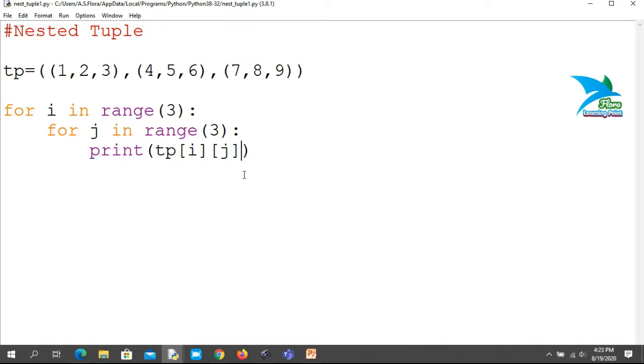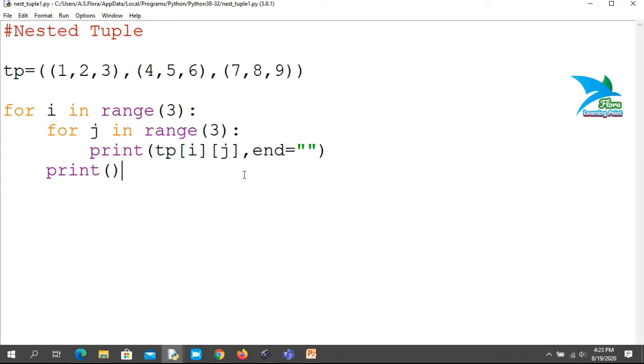If you want to display the elements of a tuple in a grid structure in the form of rows and columns, then you have to specify end equal to this, and to change to the next line use a print statement without any parameter inside.